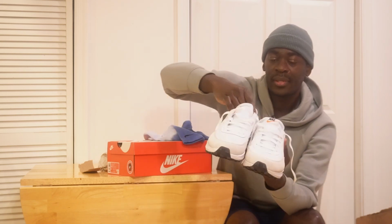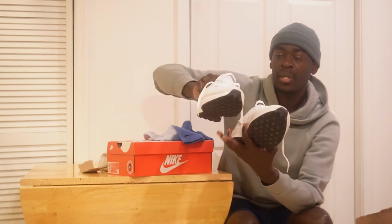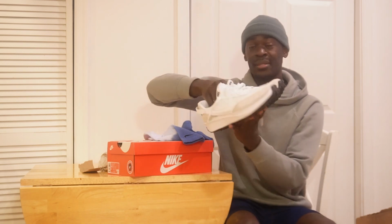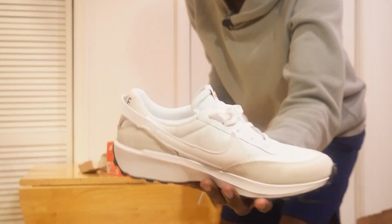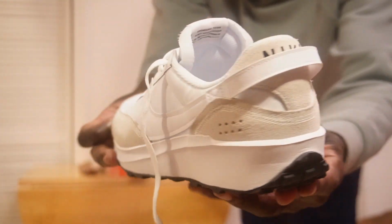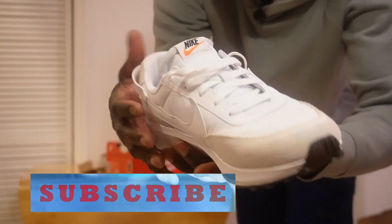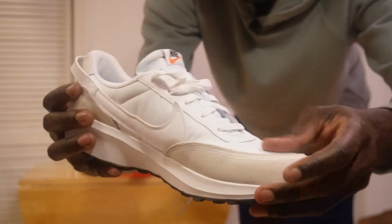So these were the Nike Waffle Debut. It's basically an extension of Nike Waffle. I think I love these, and these are $70, super inexpensive. Let me give you another close-up of this. I really do love these, and you can see how the swoosh goes all the way to the back of it. These are pretty nice, and it's made with suede and nylon.